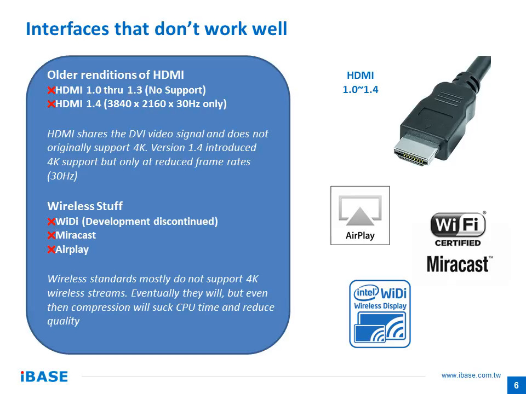The older versions of HDMI, 1.0 to 1.3, do not support 4K resolutions, period. The newer versions, like 1.4, do go to that resolution, but only at 30 Hertz, at half the typical refresh rate of the screens, which can affect the smoothness of the content that you're rendering on that screen.